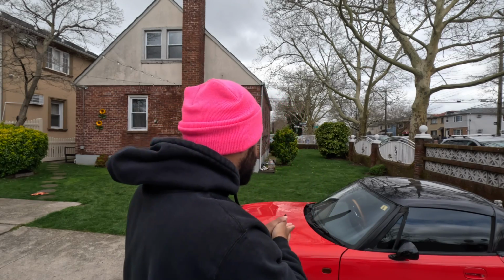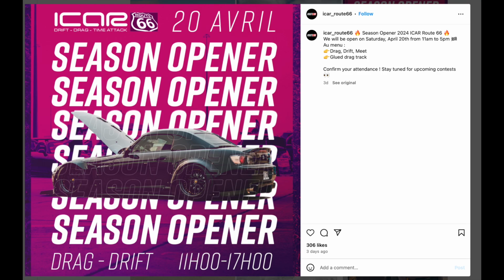But the real icing on top is the fact that my Daihatsu mirror walkthrough that I bought from Car Deal Page has officially got on the boat. It will be here early May, so that means the Alto needs to be gone by then. I need to find out more fun things to do with the Cappuccino. Like I mentioned, I might be driving to Montreal the 20th. If anyone from Canada, Montreal, or really like the North, Vermont, New Hampshire, that area wants to go to the car meet, let me know.